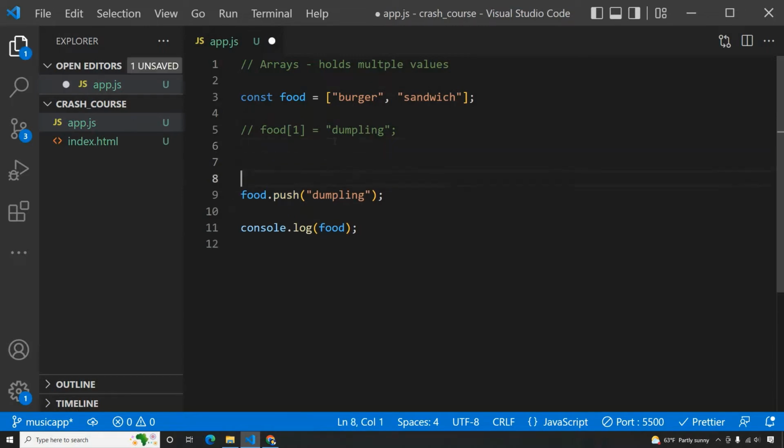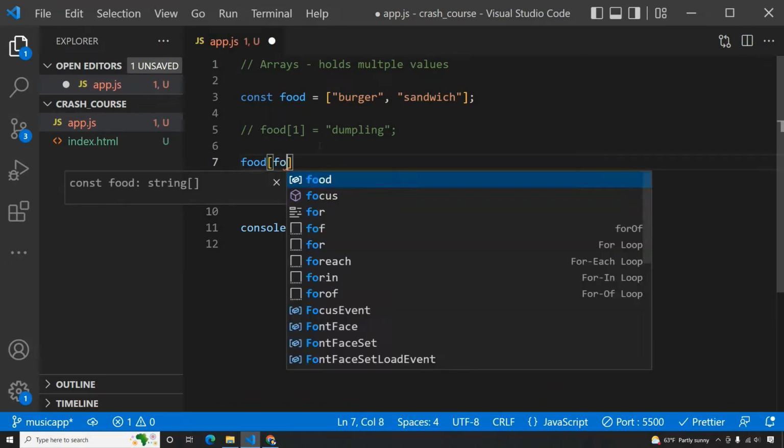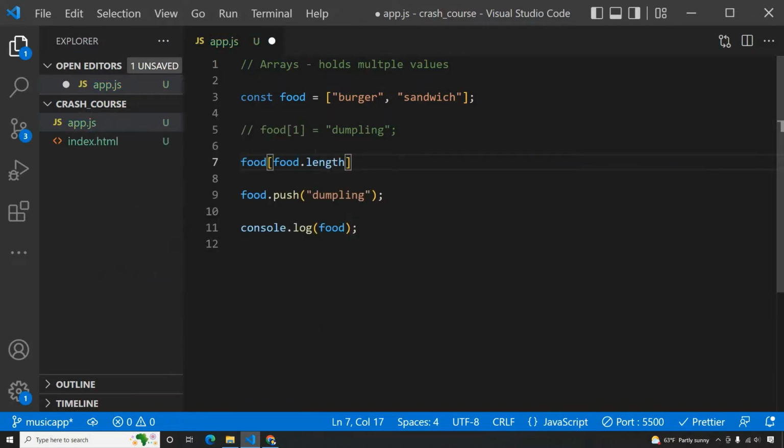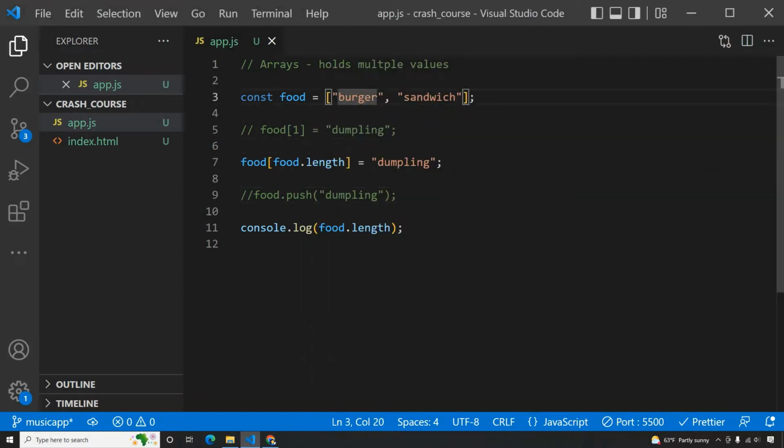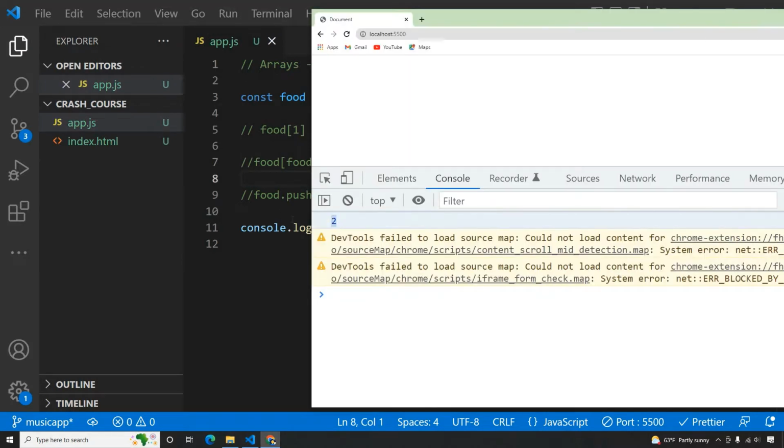There is another way we can add at the end as well. If we know the length, and we always know the length of this array, basically if we do food.length, then it will give us the length of it. If we want to add at the end of this length, we can use it directly with dumpling as well. So this is another way that we can add a value at the end. If I comment this out, it will definitely add dumpling at the end, because food.length will give me how big the array is. If I check it here, it gives me a 3, because I have 1 here, 2 here, and this is 3. If I comment this out, then we will have only 2. If I check it here, it shows me a 2.